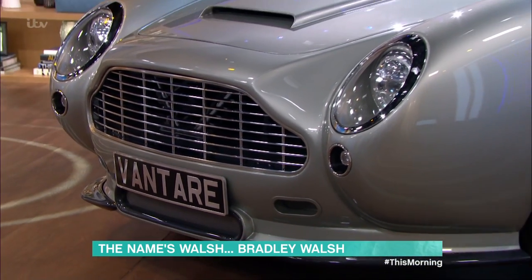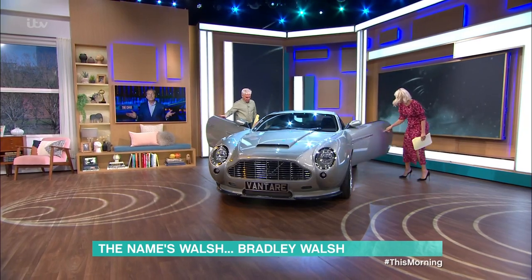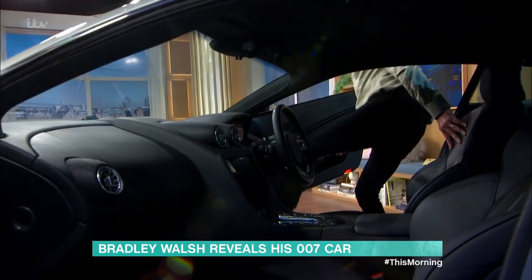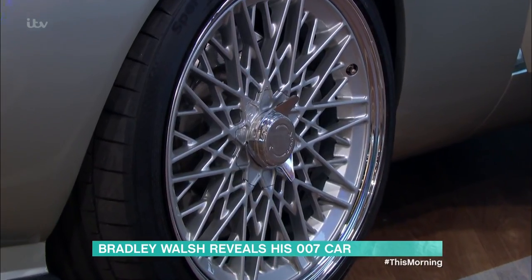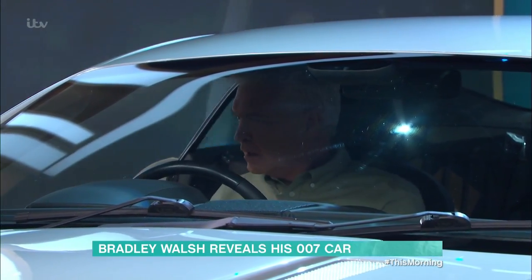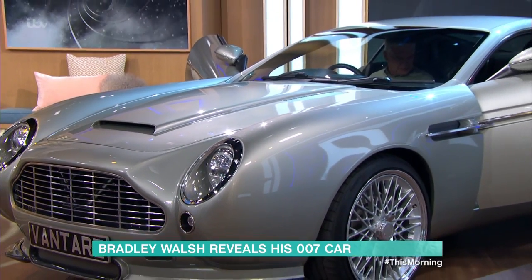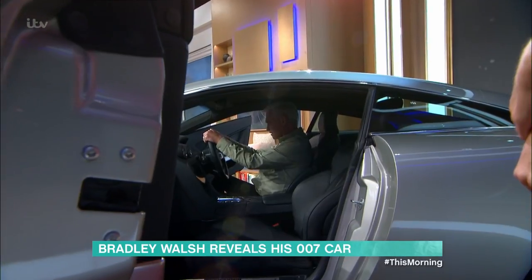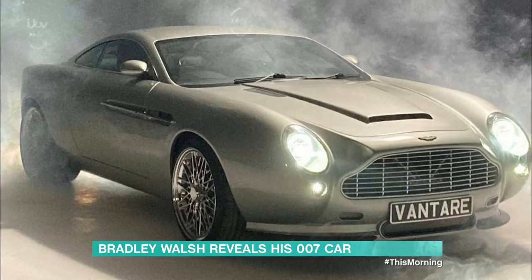So what's it made out of? The car itself — we can't call it an Aston Martin Vantare because it wasn't built by Aston Martin, although everything on it is Aston Martin: the engine, running gear, chassis. We had all the wheels remade, all the glass redone. I took a DB9 and we completely stripped it — left the engine, the running gear, the chassis — and just put a new body on it. If you go to a website called BAE, the British Automotive Engineering Company, their website Vantare, you'll see how it all started. And the difference between that car and the one you had in yesterday is that this is a modern car and it does just under 200 miles per hour.